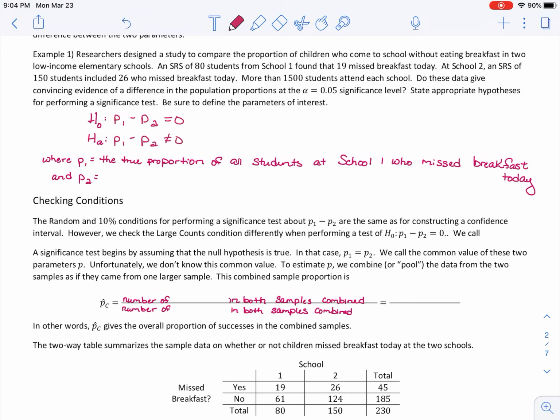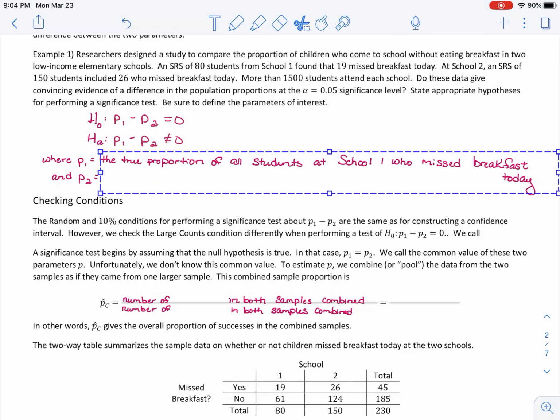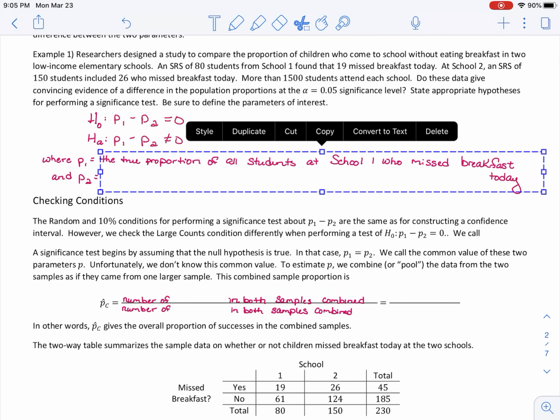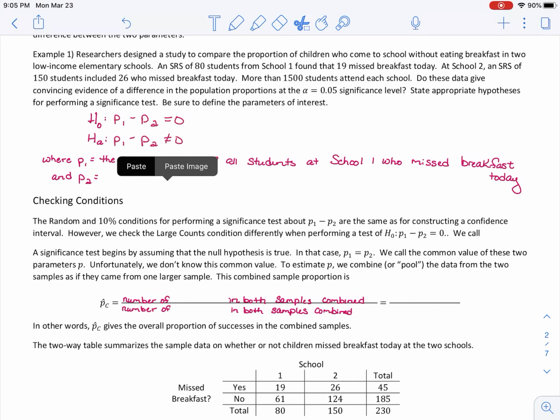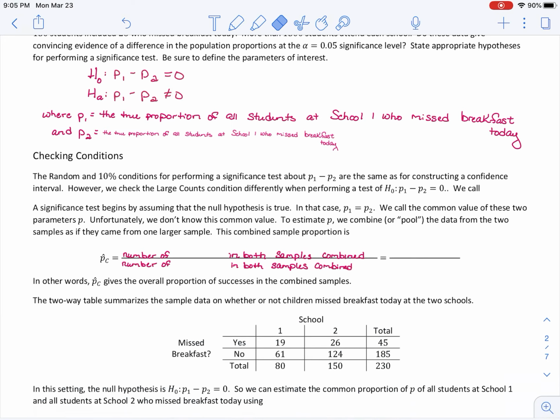And P sub 2, I don't know why I had the brilliant idea to think I wanted to write that again, because I don't. Oh no, can I not erase? Well, I had a brilliant idea, but it didn't work out, so we're just going to write over that.